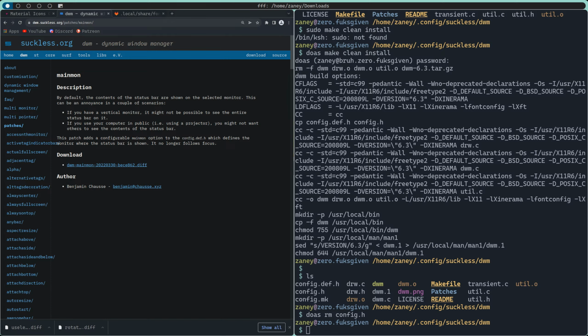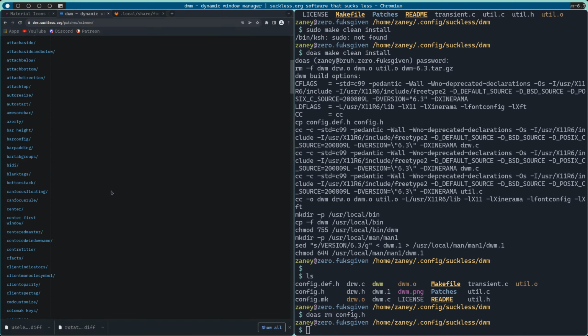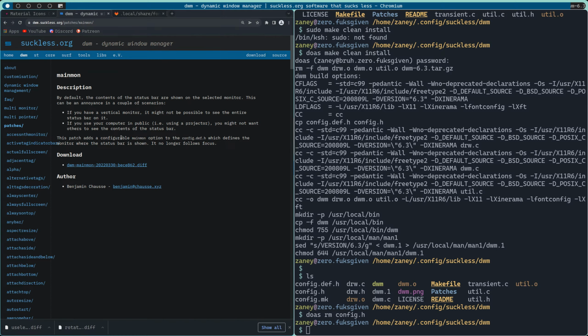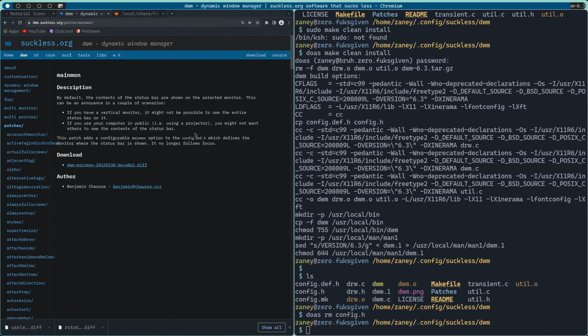Now, if I had a whole bunch of stuff up here in the status bar, then that's not going to be great, but it's fine. Maybe I'll just do that. So, which defines the monitor where the status bar is shown. It no longer follows focus. I might do that one at some point. Just keep it here on the main monitor instead of the extra one.